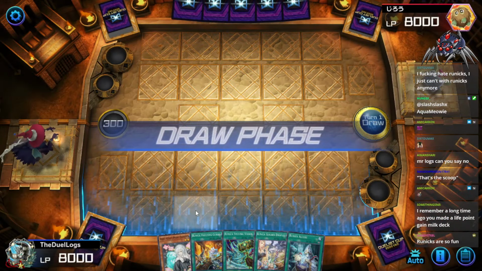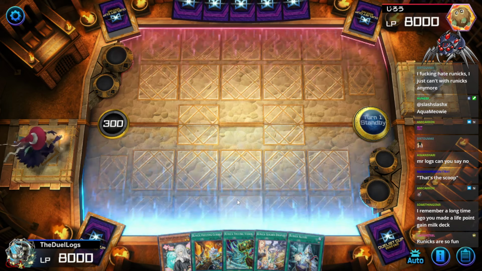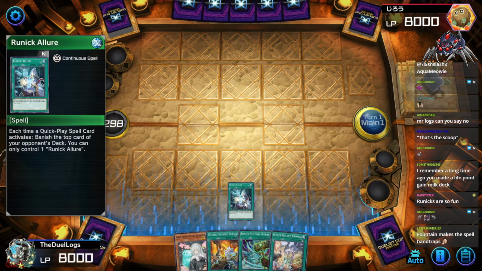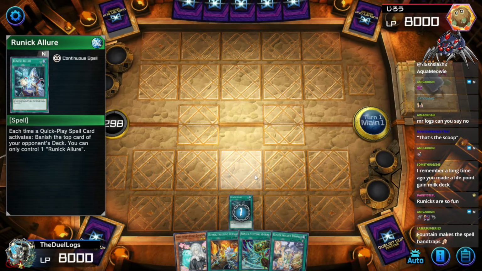Remember a long time ago I made a life point mill deck? I always make the life point gain mill deck. I never stopped making the life point gain mill deck. All I ever do is make the life point gain mill deck. Look at this, a Runic Allure.